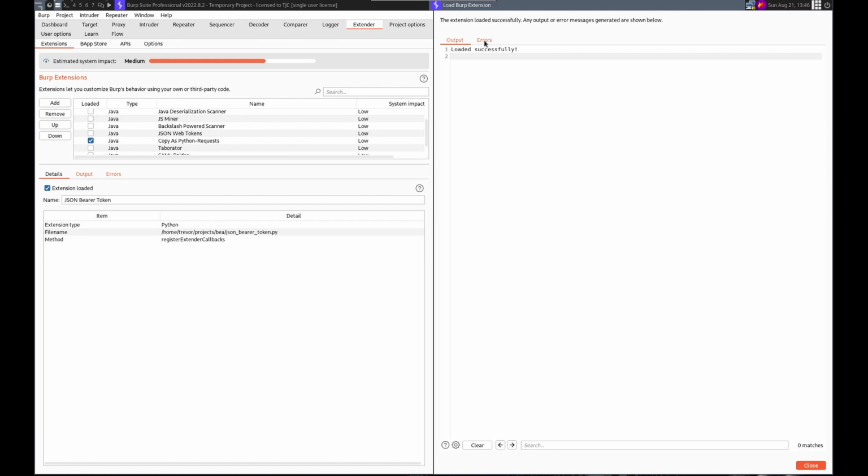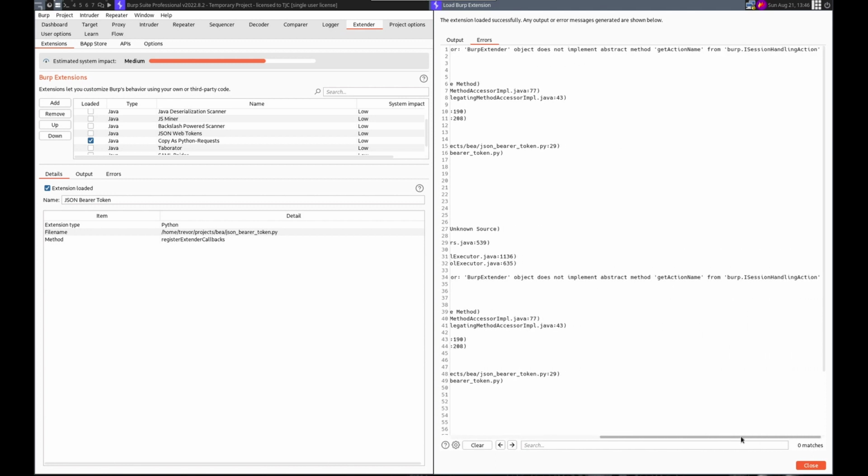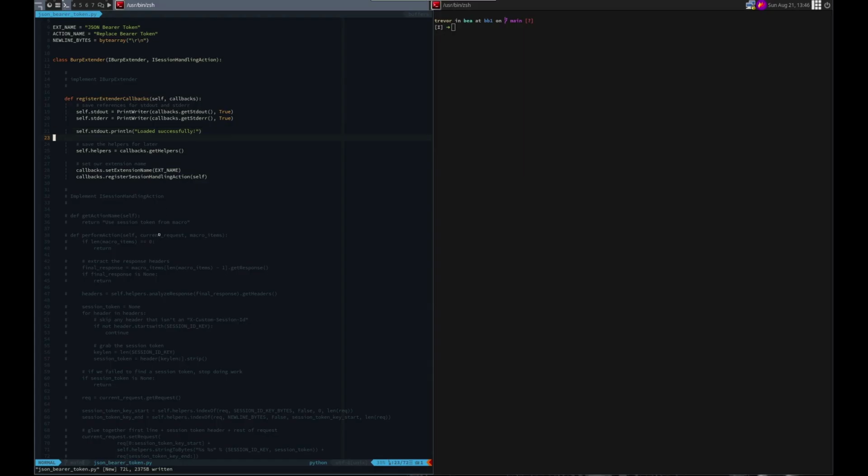Loaded successfully, but we have errors. Uh-oh. What do we have? Not implemented, Burp extension. Oh, we don't have enough. We need a get action name method, which we commented out right here. This is the name. So instead of a string, we're going to return the action name.